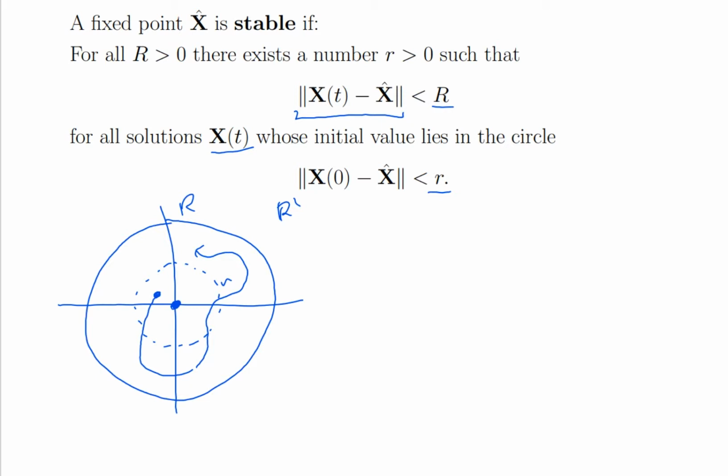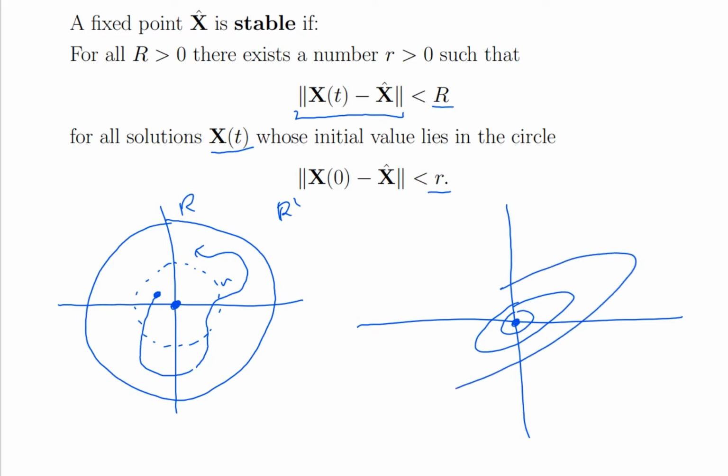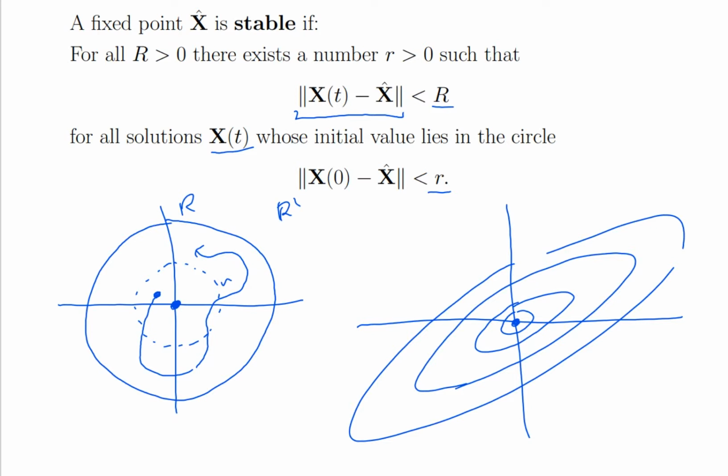And that's because it's quite possible, as we saw when we were doing linear systems, in the case of a center, you can have a solution that looks like this, a phase portrait that looks like this. This fixed point here is stable. So if I start here, close to the fixed point, I do move a little bit away. I can move maybe a factor of 2 or 3 away, but not arbitrarily far away.